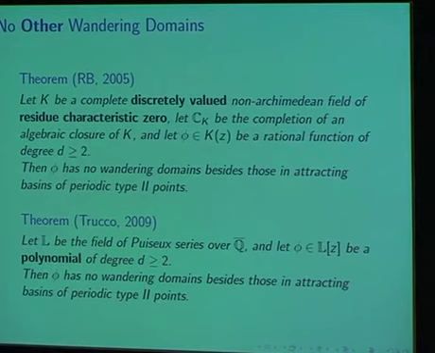So the key thing here is he does not need to assume the discretely valued assumption for the field of definition. And this condition really should not be required. Again, it was a technical condition I needed to assume. Trucco managed to find a way around that. But on the other hand, he only proves it for polynomials. And his proof is definitely polynomial specific.